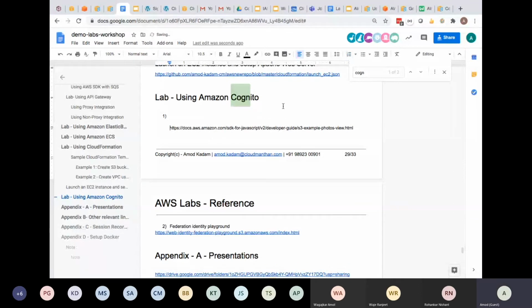So just go to this particular link, which is on page 29. Using Cognito identity pools to provide access to, let's say, an S3 bucket. It's a simple example.